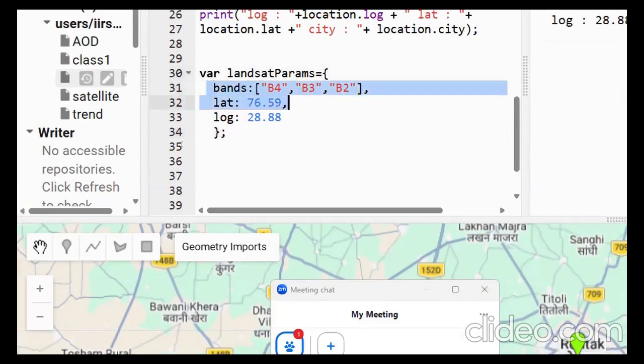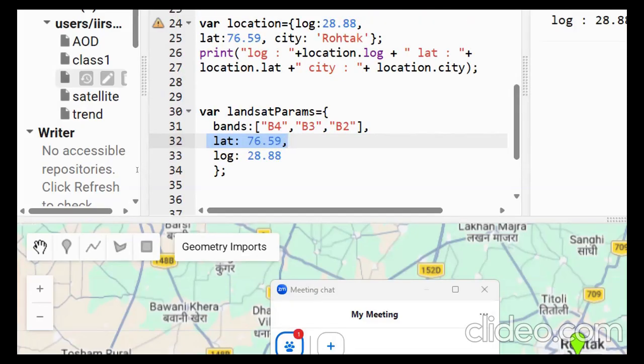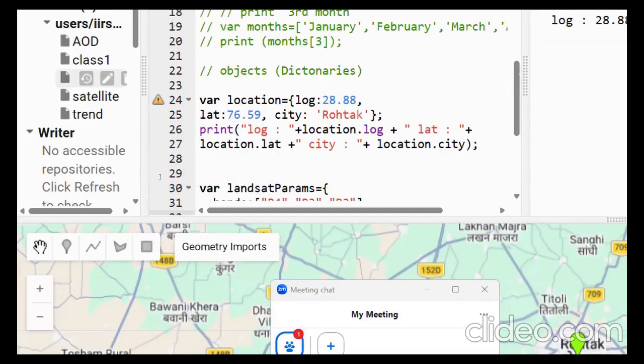It can be a combination of array or simple variable, or inside the dictionary variable, we can also use a dictionary variable. It may become some complication for you right now, so we will not use that. The simple thing is, for the object or dictionary variable, we need to create it by using curly braces.